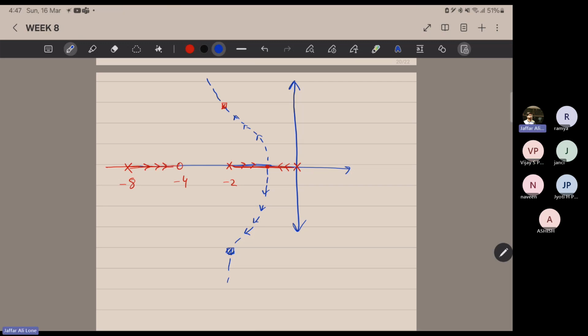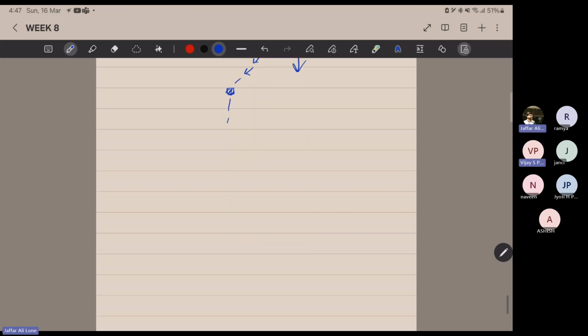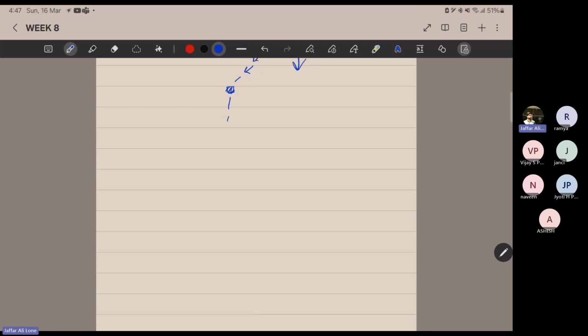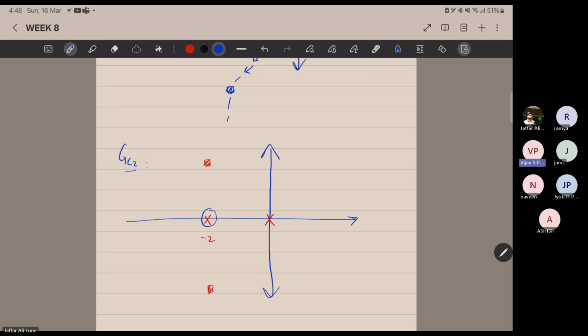So now the second case, which is GC2. With GC2, what happens to the root locus? I'm making the root locus here. I have one pole at origin, other pole at -2, and my desired poles are here and here. Then what I did, I added a zero here, and I added a pole somewhere here. What was my pole location? My pole location was, yeah, -4.